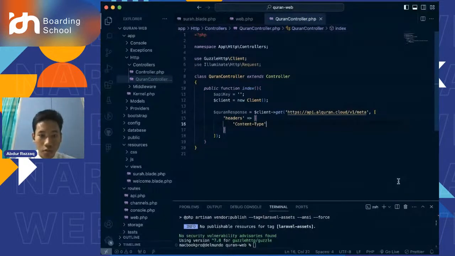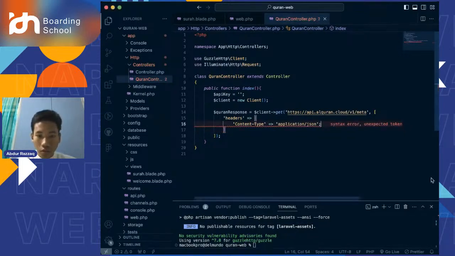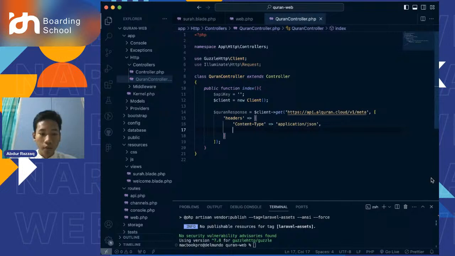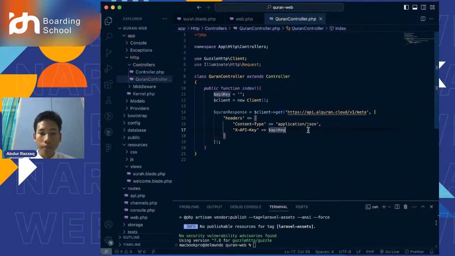The T is capital, equals application/json, a comma, then the API key. The API is all capital, and we call the API key variable here.